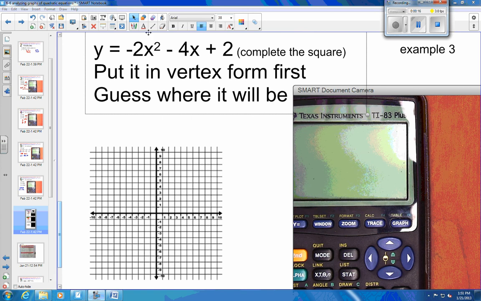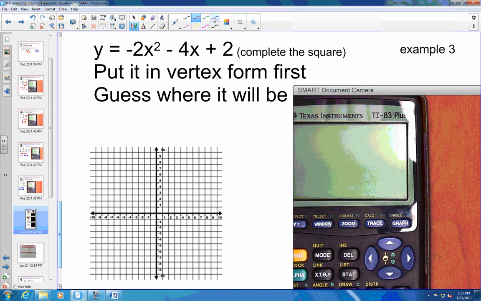So the first thing we need to do is get rid of this -2 and factor that out, because we always look for a common factor first. So I'm going to have y equals -2, and then my x squared plus 2x minus 1. And if I were to FOIL or distribute this -2 back in, -2 times x squared gives you -2x squared. -2 times +2 gives you -4x. And -2 times -1 gives you the +2.